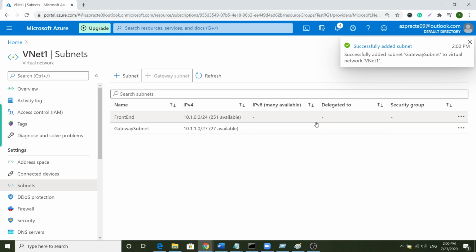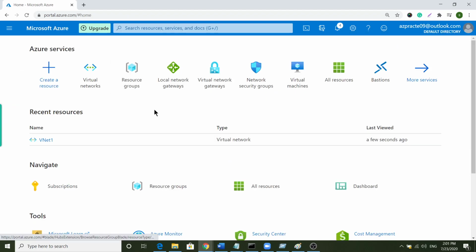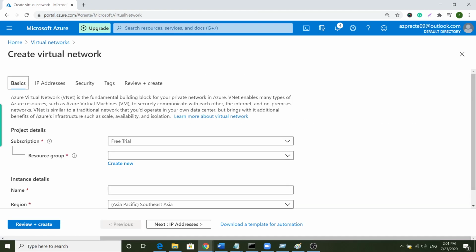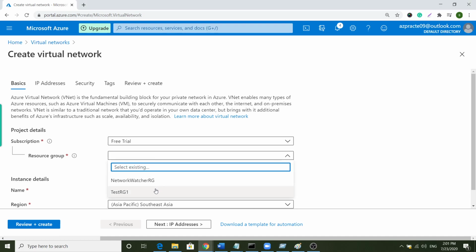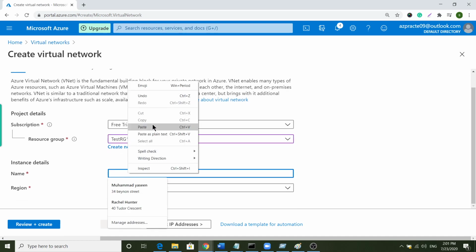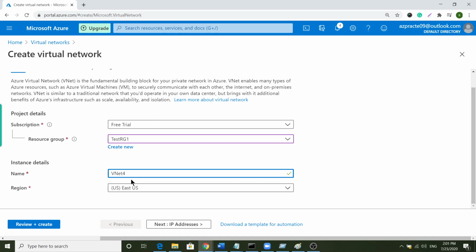And we will do exactly the same for another VNet. So we go to here, we add another VNet. We're going to call this maybe VNet4. As per that, we need to select the resource group first. We need to have the VNet4.